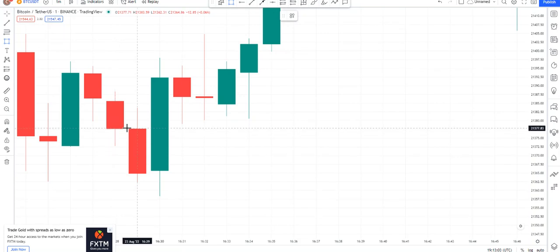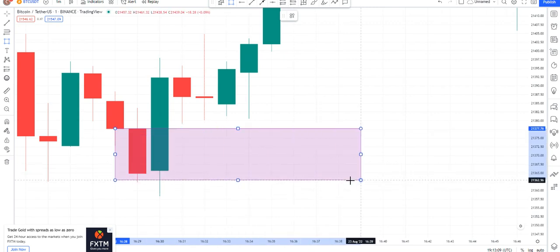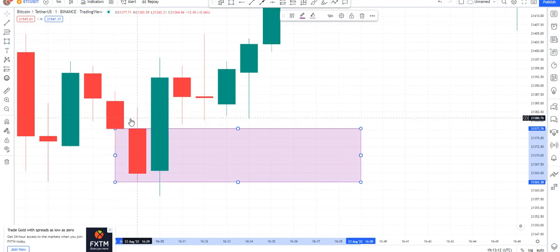Why are we ignoring the wick and choosing the body? Because different brokers will have different wicks. The length of this wick on another broker will be different. It might be longer or shorter. So we choose only the body because the body is the bulk of the volume. And once the hour or the time period is closing, most brokers would eventually use the same price as other brokers. But during that time period, they can easily stop hunt their customers or things like that. But the bulk of the volume is within the body. So most times we just select the body of the candle and ignore the wick.